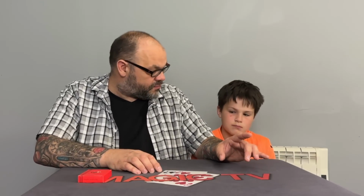The second problem is, and this is what I hate about ACAANs, when I feel like an ACAAN is done badly. When you've eventually got to the point that you've got the card and you've got the number named, you take the cards out of this deck that was over here from the beginning, and you spread through this deck and you say, look, all of these cards are here, and then you openly cut the deck. And there's no way to hide that.